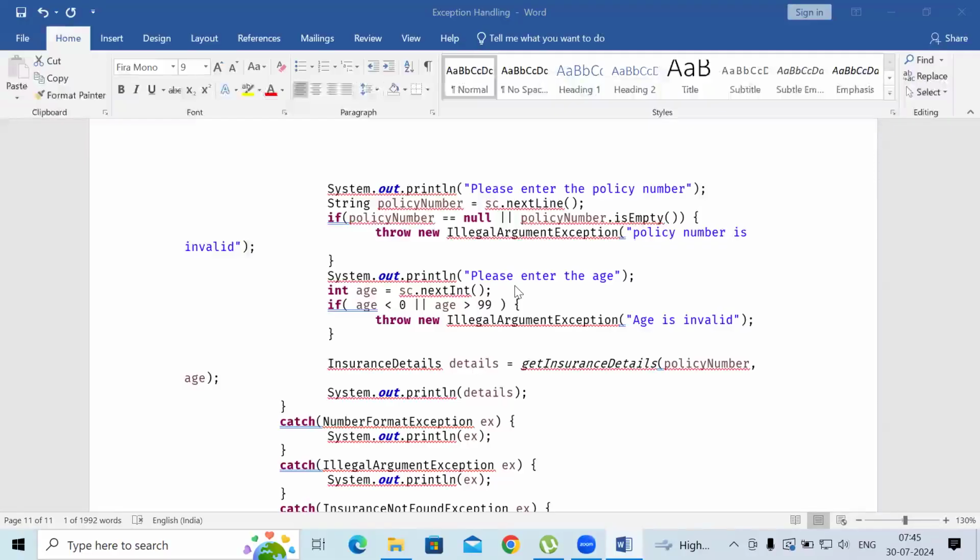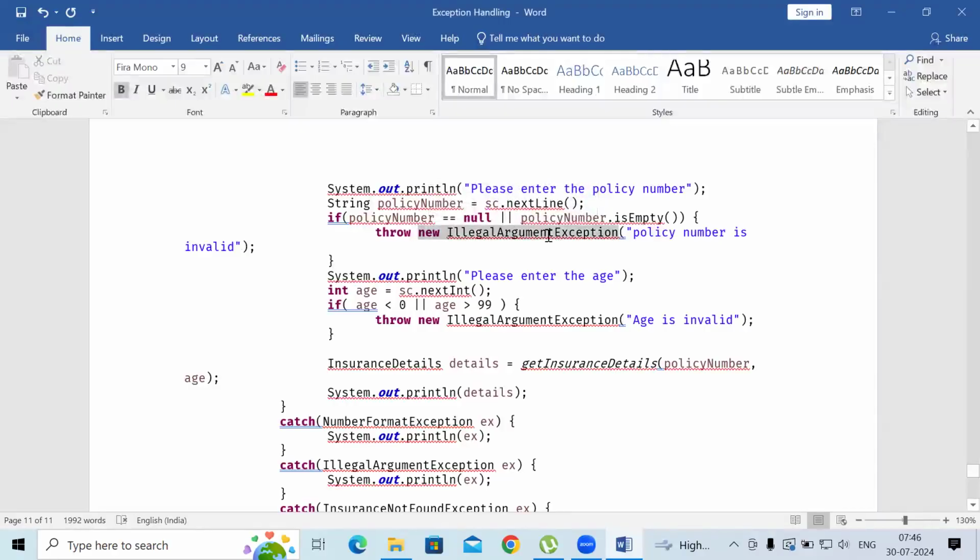What I'm trying to say is we use the throw keyword in the method body. Let me write the point here. Whenever you use the throw keyword, it is used to throw the exception object from the method body. Exception object means first you have to create the object using the new keyword.